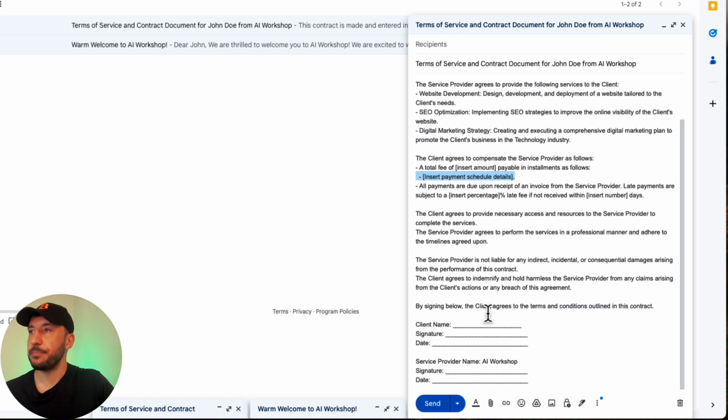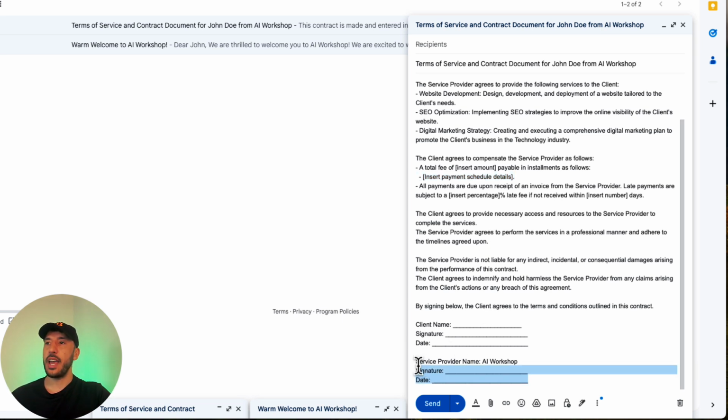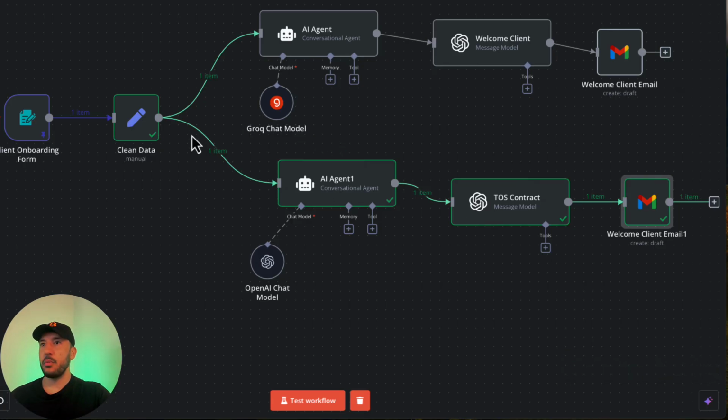And that's perfect. And again, you can tweak this to just say, hey, you know what, I don't want to have this section here, or I don't want to have a signature section. All I want to do is just tell the client in this email that, hey, just respond to this email as yes or no or agreed, and this contract will be binding. So that way you can basically completely automate this process. Great. All right, so let's go back now. We're good to go here.